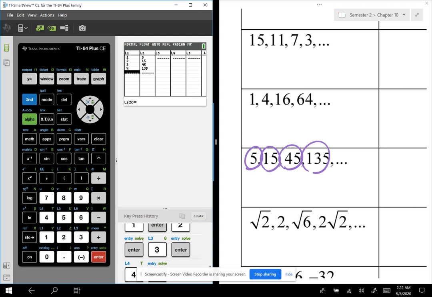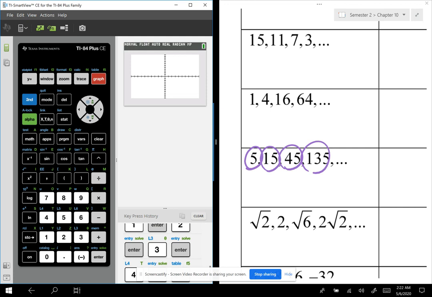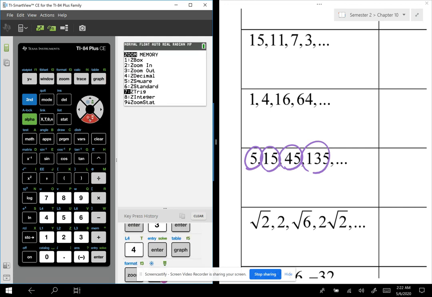Now, what I want to do is see what these look like on the graph. But if you graph them, you don't see them, right? And if you press zoom and go down to zoom stat, I still don't see them. Why? That's because when you go to y equals, remember, you have to go up to plot and then press enter. So you see now if I go down, it's highlighted. If yours was already highlighted, you probably should have seen your points as soon as you pressed zoom stat. Not in my case.